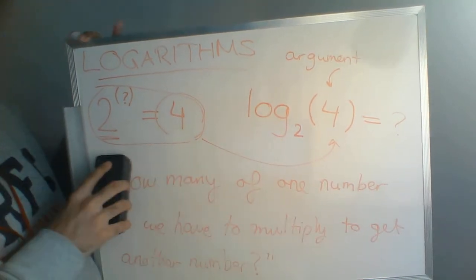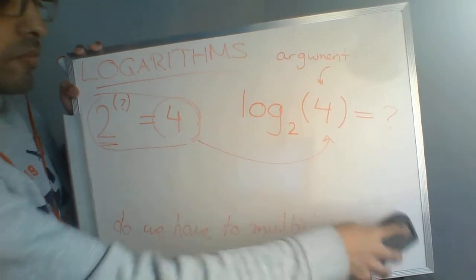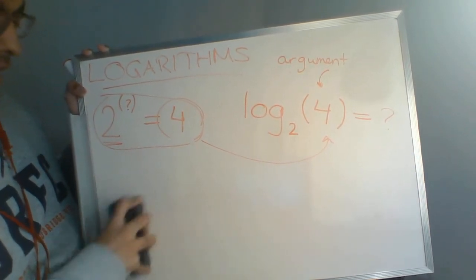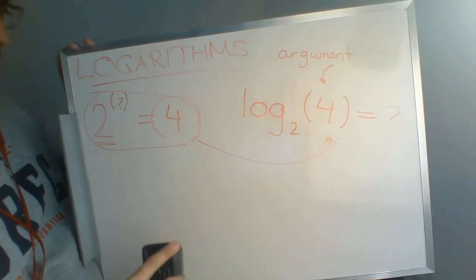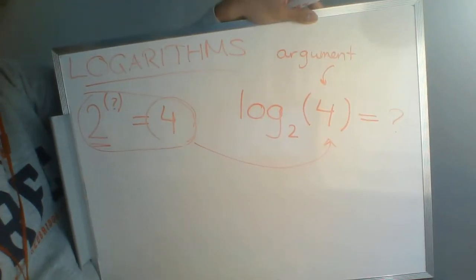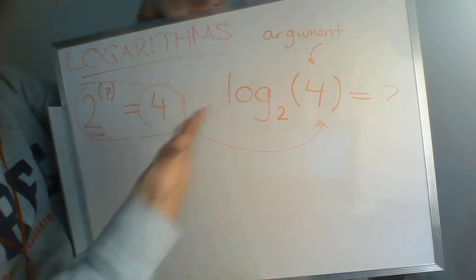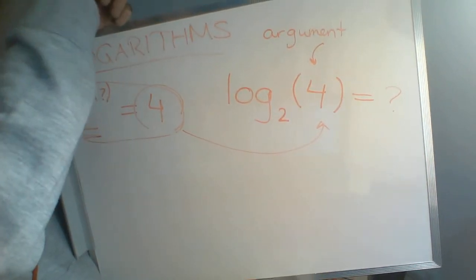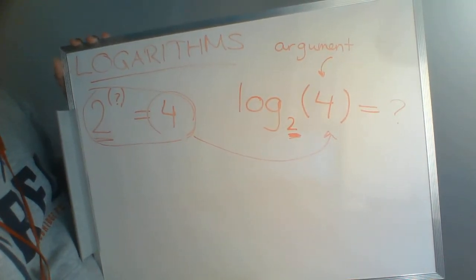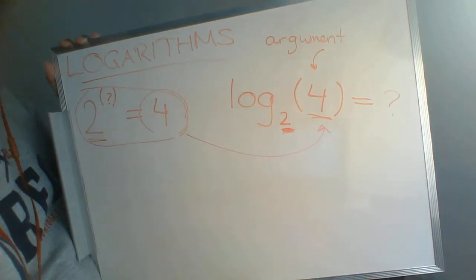Alright, so let's go ahead and actually figure that out. This one is a fairly straightforward example, but if the numbers don't work out very nicely, it's something you would tend to use a calculator for. I would just use a calculator for most logarithm questions, unless it's one of the relatively easy ones that you can calculate, like this one. So basically, because we've got this base of 2 down here, this question is asking us how many 2's do we need to multiply together to get an answer of 4. Alright, that's the question.